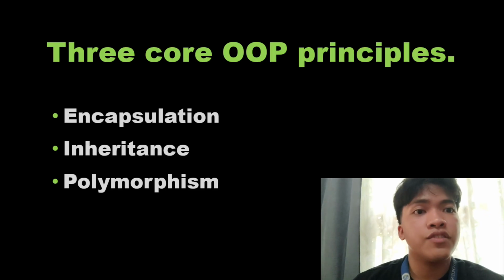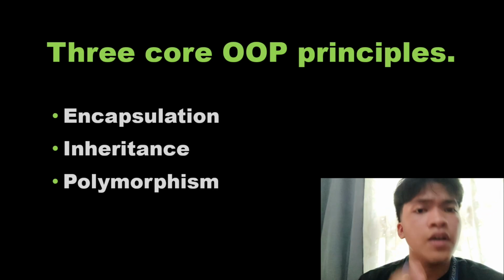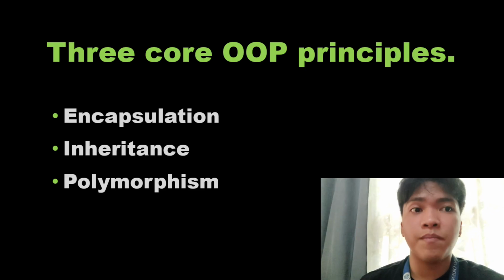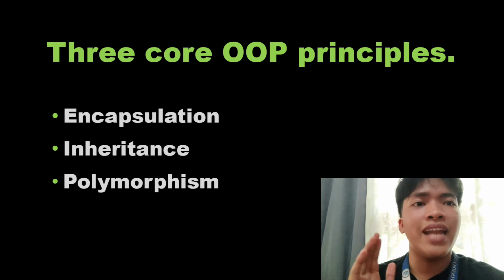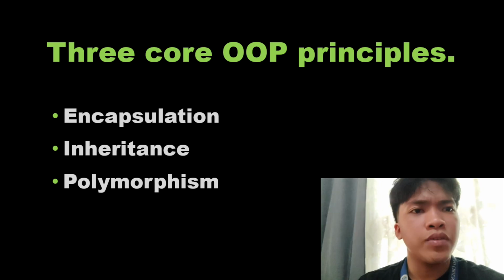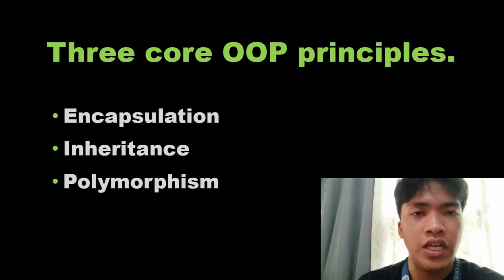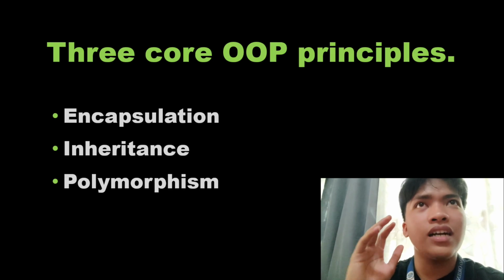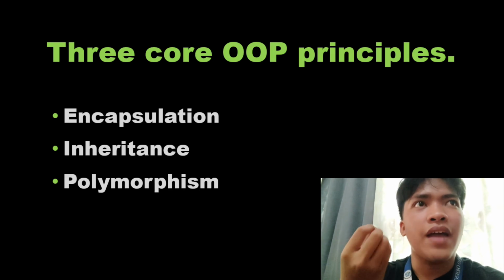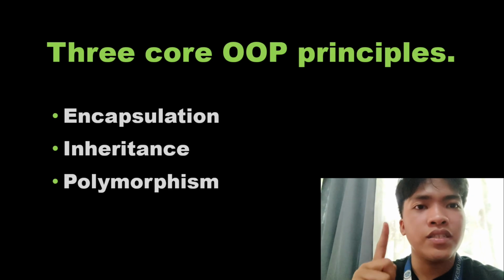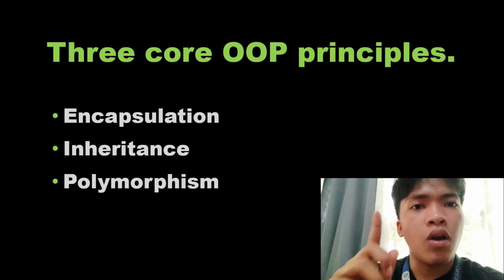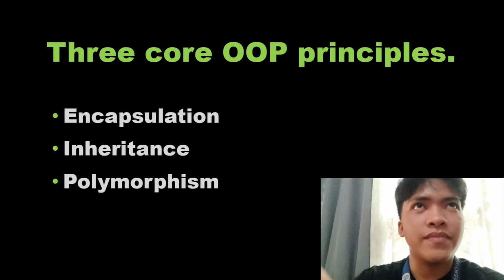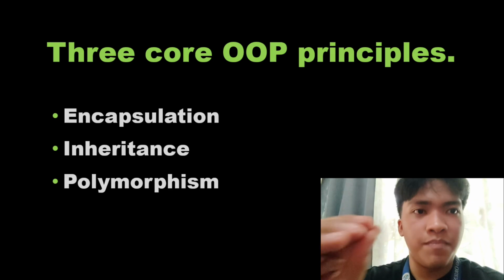Our system demonstrates three core OOP principles. First is encapsulation. Encapsulation is implemented by declaring class variables as private and accessing them through methods. This protects the data from unauthorized modification. So encapsulation is when the system only accepts a certain access by a certain person. For example, an admin. An admin is the only one required to access the specific information.